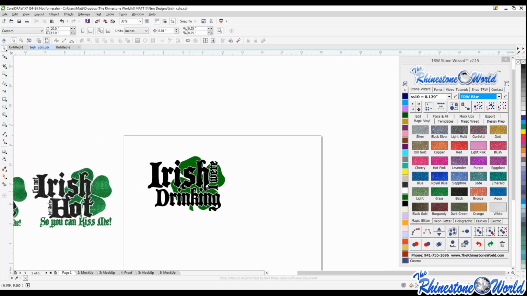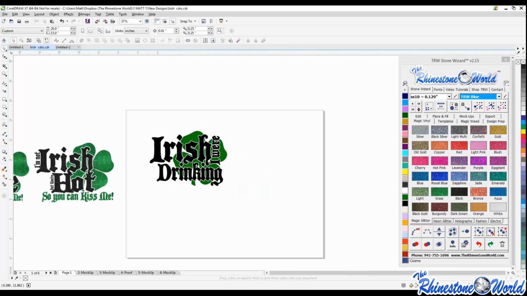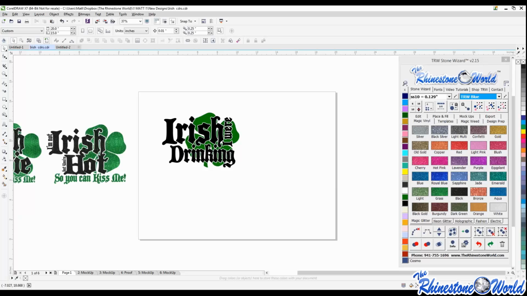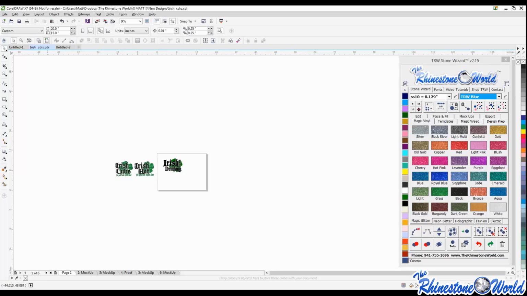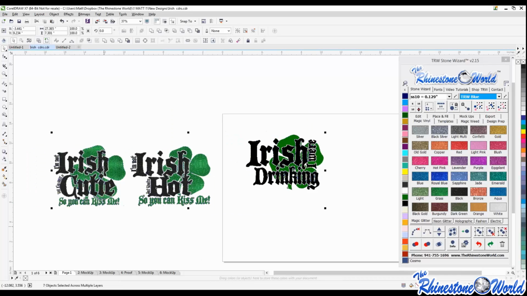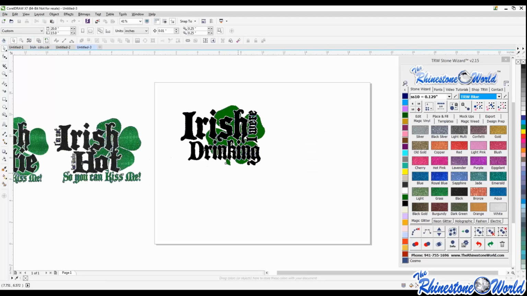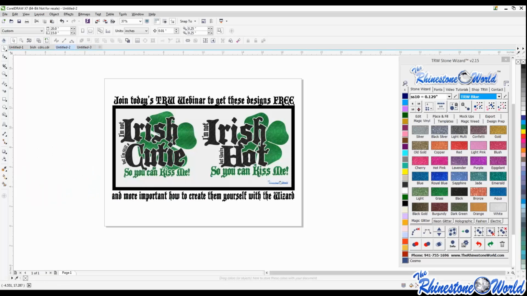We had a question here as far as something with rhinestones, and that's exactly what I was just getting ready to show you, Monty. So if we wanted to do something with stones as well, we could do that. So what I'm going to do is let me find a design here, and I'm going to just go a bunch of steps back, okay? So I'm going to pull this design over to another page and give you an idea of something you could do possibly with stones as well.